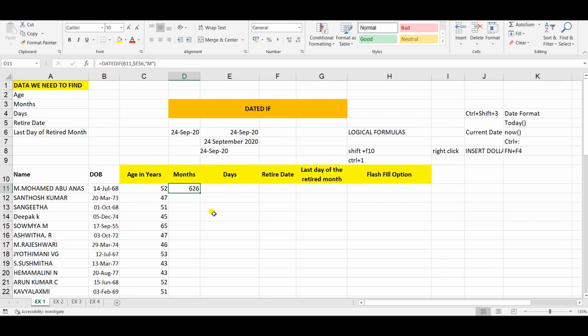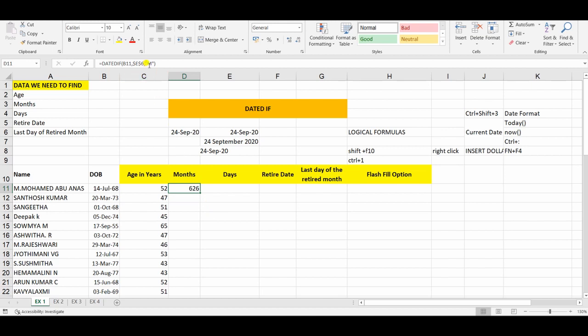When you talk about any date formula, Excel takes it in the format from 1900, and counts the exact months from there. So right now it has just counted the total months. But I don't need the total months. I need the years in months. I need to get how many years, how many months, how many days.